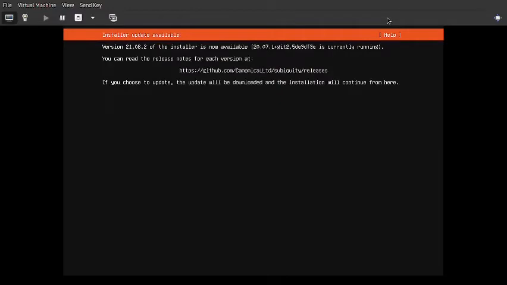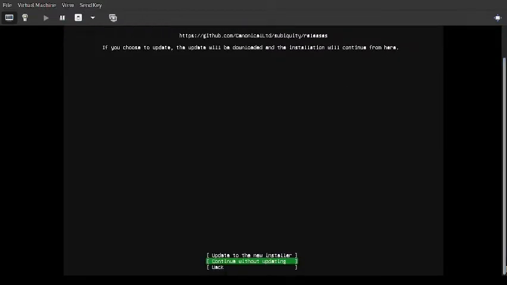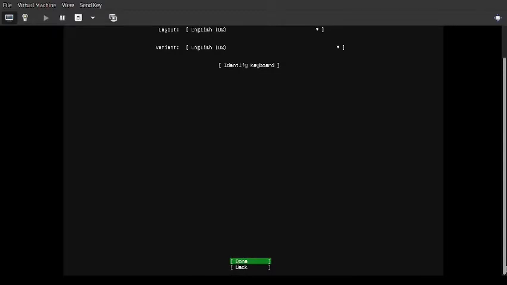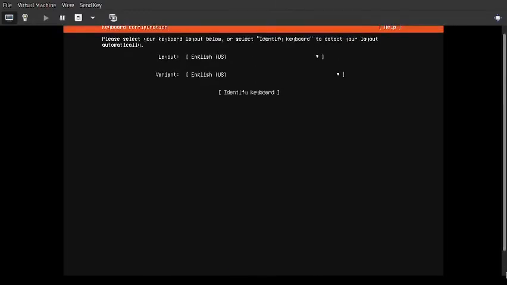Something to point out here is that depending on the size of your monitor, and a lot of other factors, you may get instances like this where you can't see the bottom of the installer screen. It seems like this is less of a problem with non-virtual machine installs. But there may be some settings that could prevent it. So, I'm going to continue without updating, realizing that this is maybe not the best idea. Okay, and again I have to do a little bit more scrolling here.